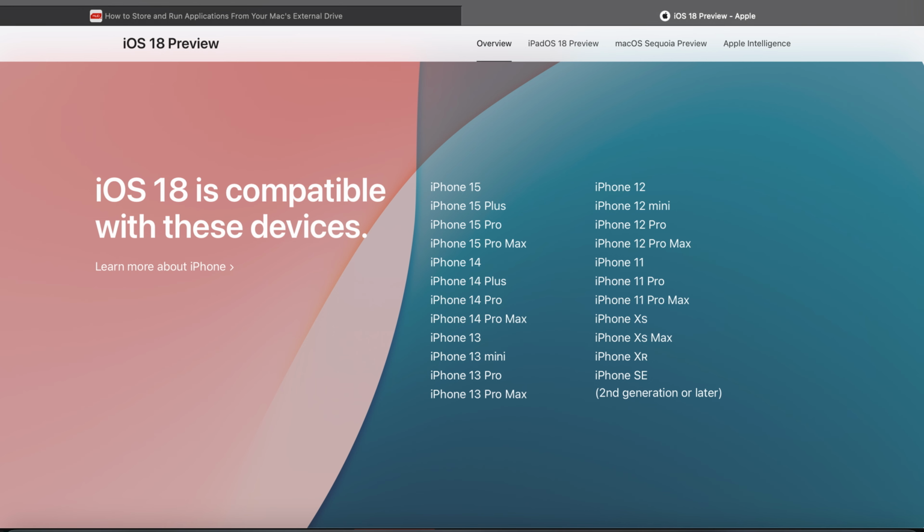Finally, in case any or all of these features and quirks appeal to you and you want to update your phone to the iOS 18 beta right now, but you don't know how to do that, well, here is what to do. To install this public beta on your iPhone, first you need to make sure your iPhone is one of the eligible devices that supports iOS 18. Here's a list of those in case you're wondering.